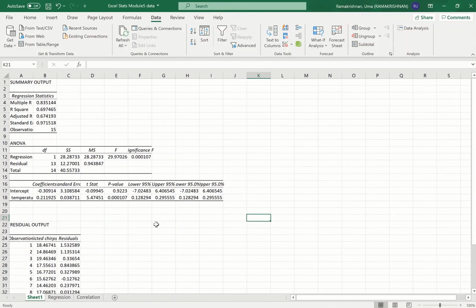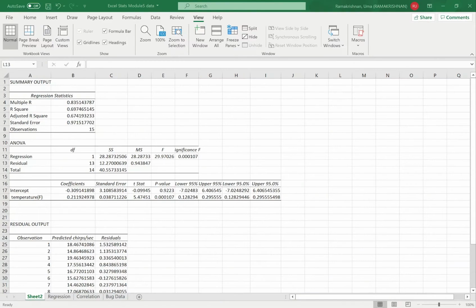So now I'm going to explain the results so you know what the output means. You don't need to know every part of this output. The first step is to look at the overall regression accuracy. This can be determined by looking at the R-square. R-square represents the percent of variance of the output variable, which in this case is the chirping frequency, that is explained by the variance of the input variable, which is the temperature.